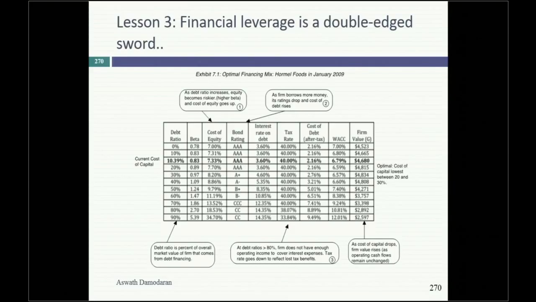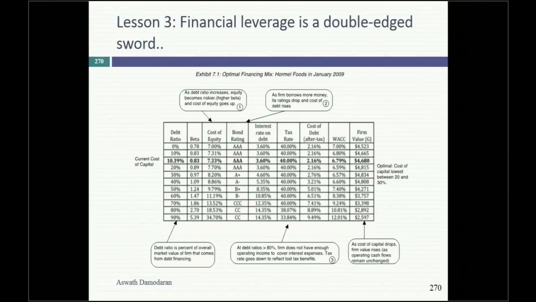Let's think about the easiest side first. You know why the cost of debt is affected? You go to a bank and you say, I'd like to borrow money. At 10% debt, they set an interest rate, they give you the loan. You go back 2 days later, you're now at 20% debt, you try to borrow from the bank again. They're not going to lend you money at the old interest rate. They say, now you're more highly levered, here's a higher rate. And as you get to higher and higher debt ratios, the cost of debt is going to go up.